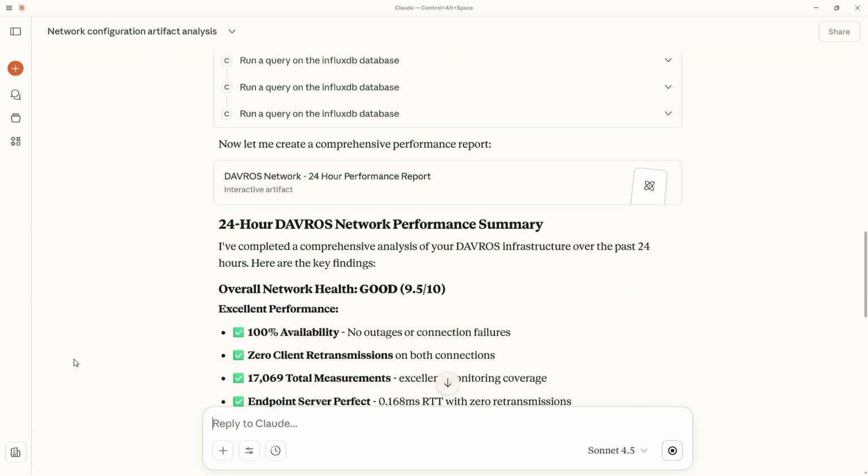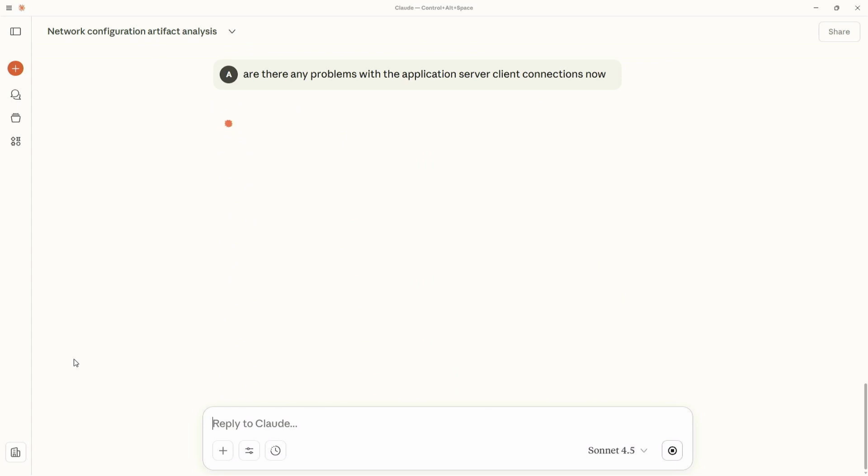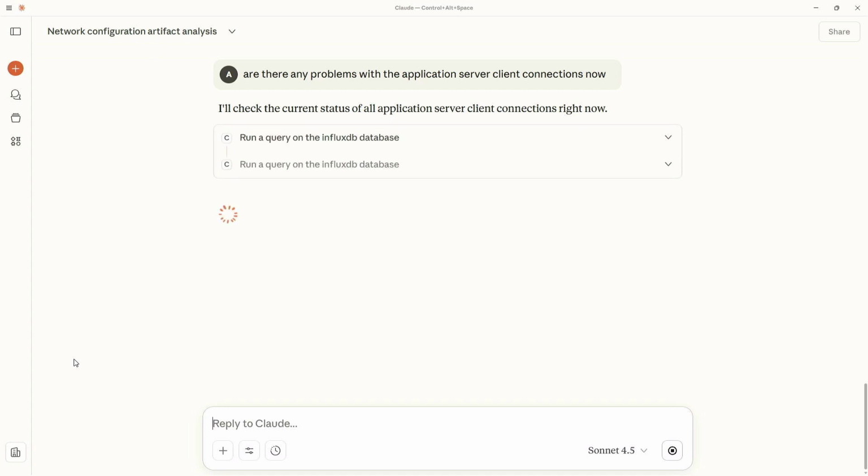Okay, I can actually ask it what's going on now. So I'll ask it to look specifically at the client application performance metrics and look at the data for live data now. And in the background, what I've done is I've modified the network so that I've basically broken it. So what it should now do is detect whether or not there's a problem on the network and be able to visualize that.